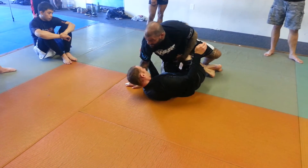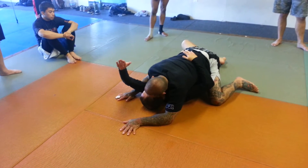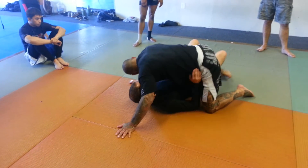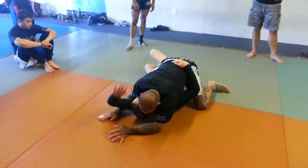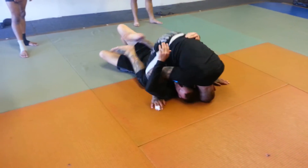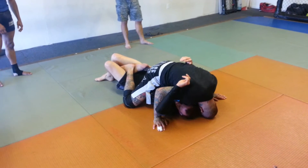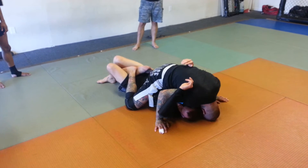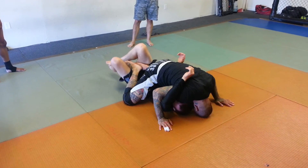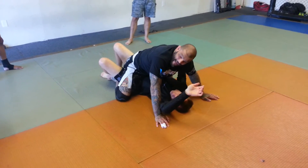This knee is going to touch the mat just like this. Once it touches the mat, I come over the top. I want to catch this underhook here. I need this underhook because when he starts pushing my knee, he gets my knee into the half arm, which is going to be a lot harder to pass. So once I put my knee to the mat here, I scoop that underhook. Now he can't push on that knee. My head goes to the mat. I free this leg. Notice that when I free this leg, both of my hips are on his legs here. I've got to remove them both at the same time. Because if I just take this one out, he's going to half guard me on this side. So when I go, I free, and both my feet are going to be on his legs. And both of them come off at the same time. That way he doesn't pull you into the half guard on the other side.